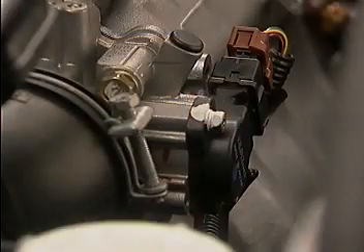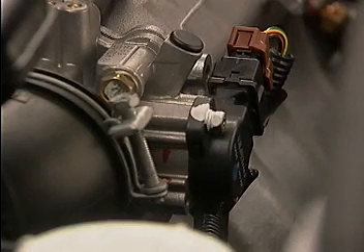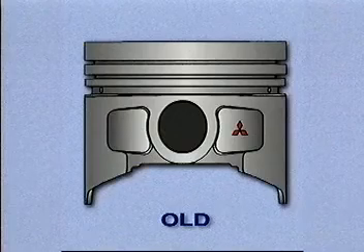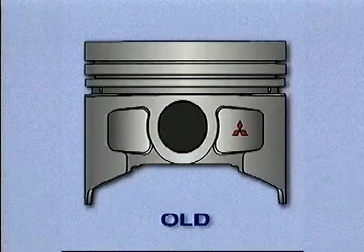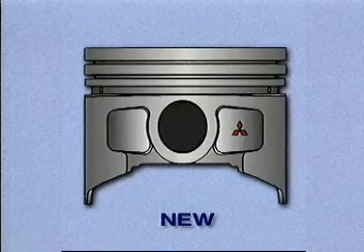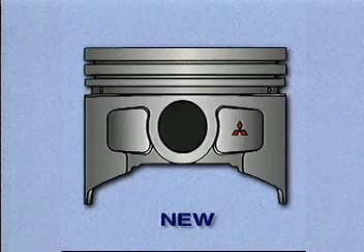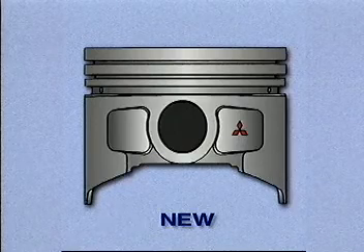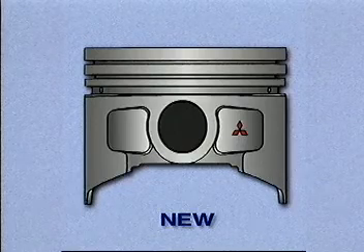A new throttle position sensor with a built-in closed throttle position switch is smaller, lighter, and more resistant to engine vibration. Both engines use a new piston for 1997. The piston design minimizes the distance between the top ring and the piston crown. This reduces the amount of unburned hydrocarbons in the combustion chamber, resulting in more complete combustion and a cleaner exhaust.